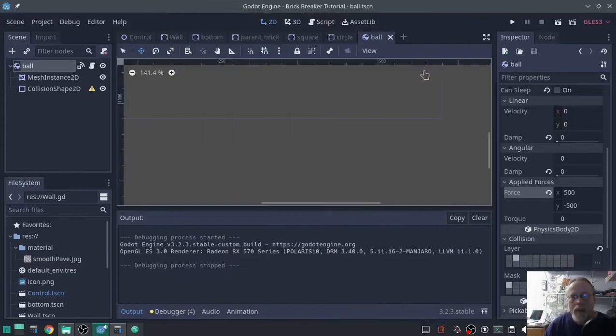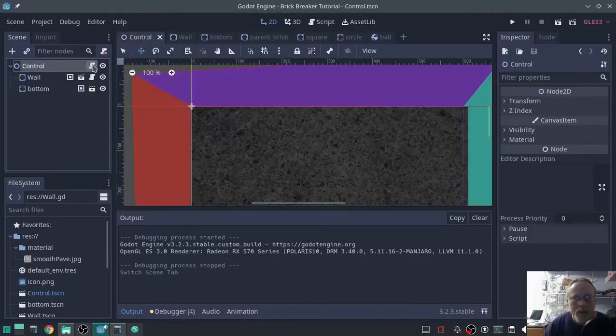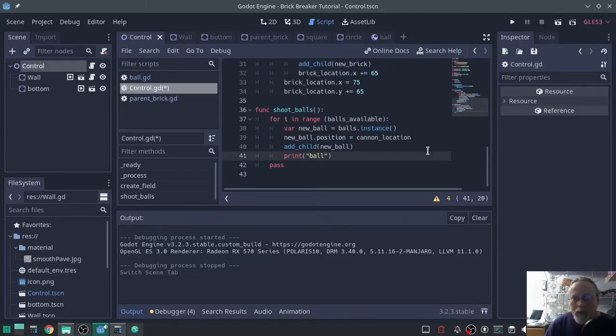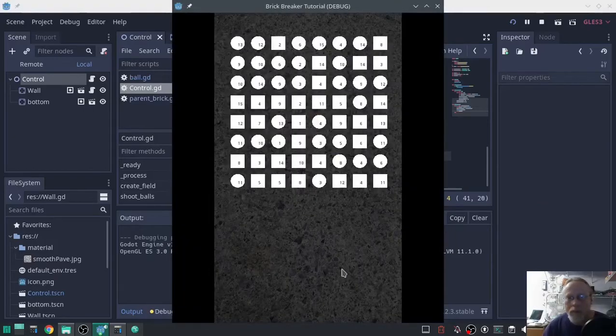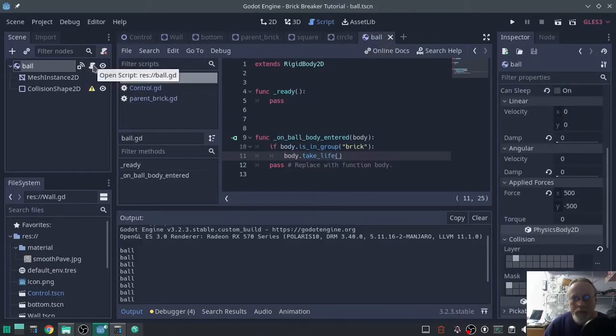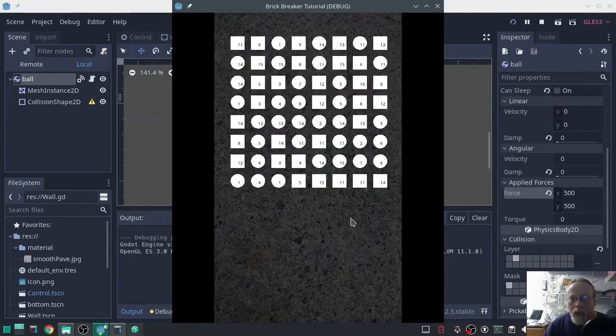Okay, I'm not getting anything. Let's go back to control. Print ball. Okay. It made them going in the wrong direction. Maybe. Go back to ball. Take the negative off of that. Huh.